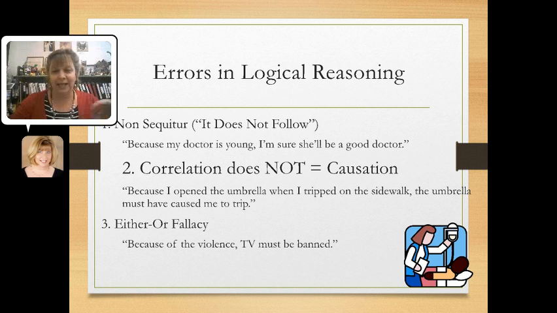And then second is one of the most common ones that you'll hear in the news a lot, which is that correlation does not equal causation. So just because I opened the umbrella when I tripped on the sidewalk, it doesn't mean that the umbrella caused you to trip. So just because two things happen at the same time doesn't mean that there's a cause-effect relationship between them.